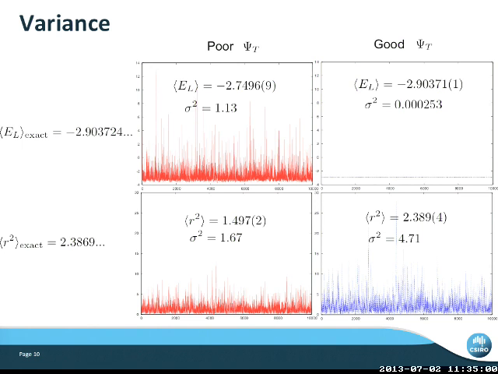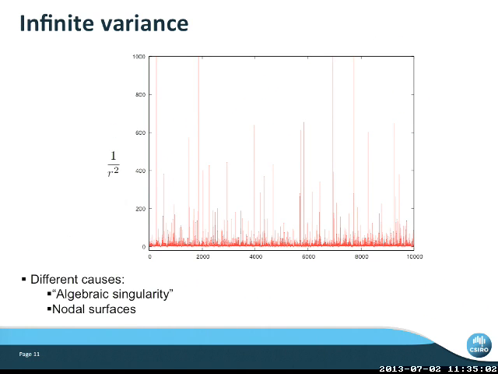And of course, the problem gets even worse because we have estimators that have infinite variance as well. So these are characterized by these massive spikes and horrible violations of all kinds of theorems. And there are actually different types of infinite variance that we can talk about. So for want of a better word, I call these types algebraic singularities.